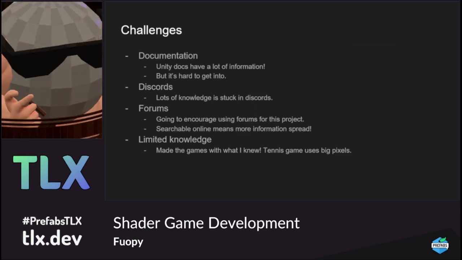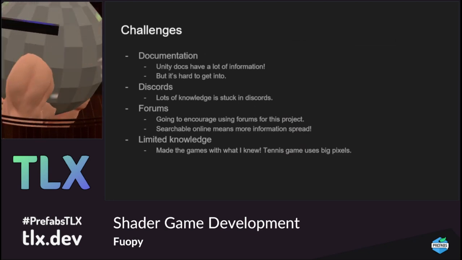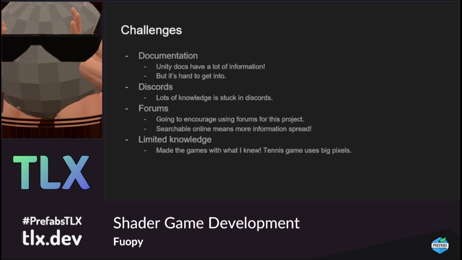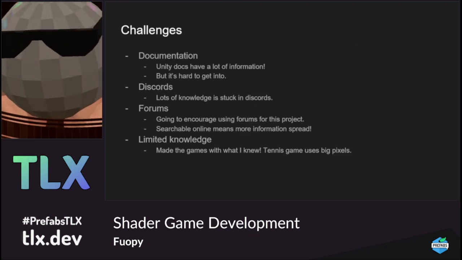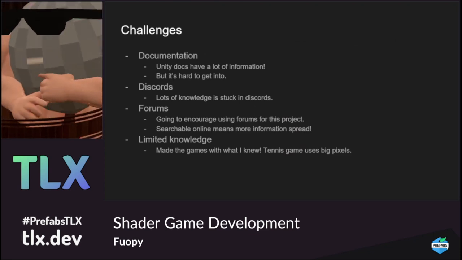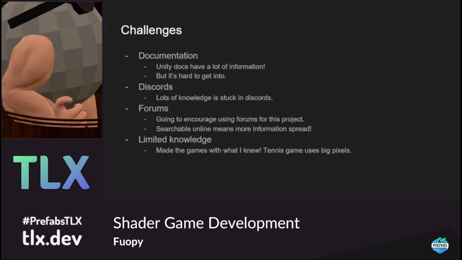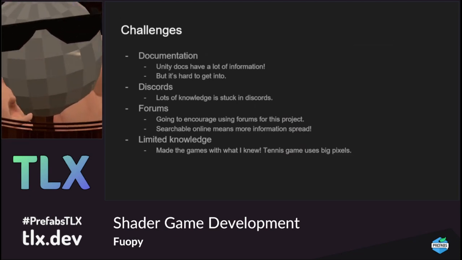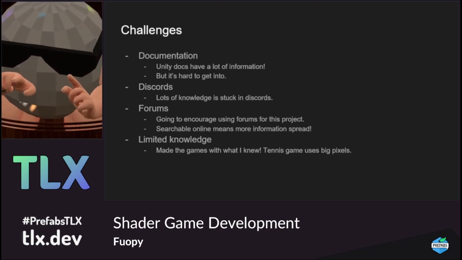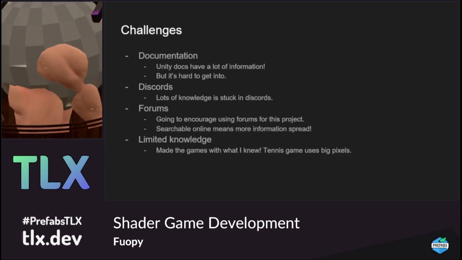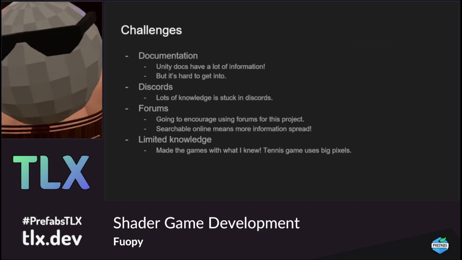And so now I guess it's time to talk about some of the challenges that I had while working on this project. Documentation was a big one. The documents do exist. Unity docs have a lot of helpful information, but going in, I had no real understanding of how to find things; shaders were just so mystical. I knew nothing about them. Thankfully, I had my friend Leia get me started with some example boilerplate code, and people in the Merlin Shaders Discord helped me set up all the right little values to plug into the Unity editor. So I ended up getting all the things that I needed, thanks to the help of the community. But one thing I wish is that information was more readily available.